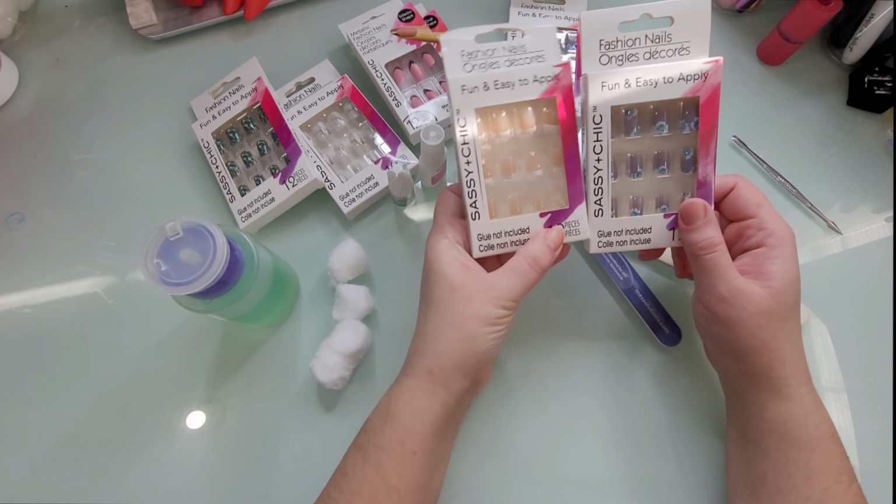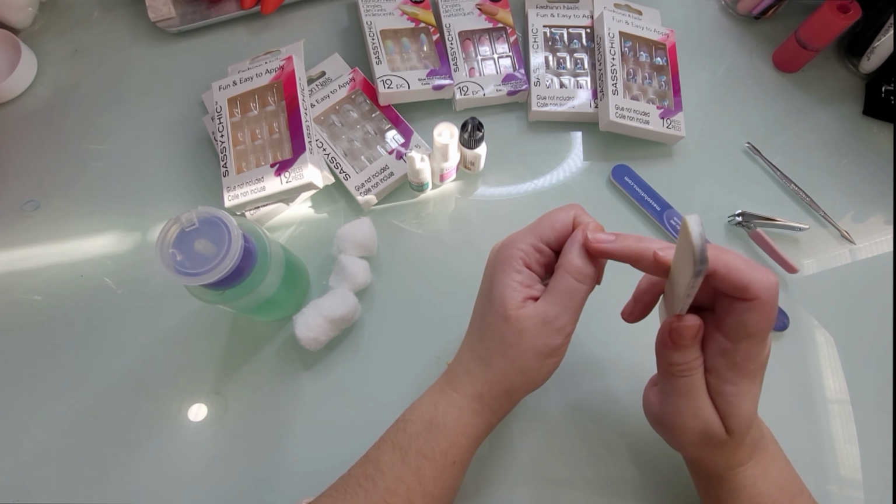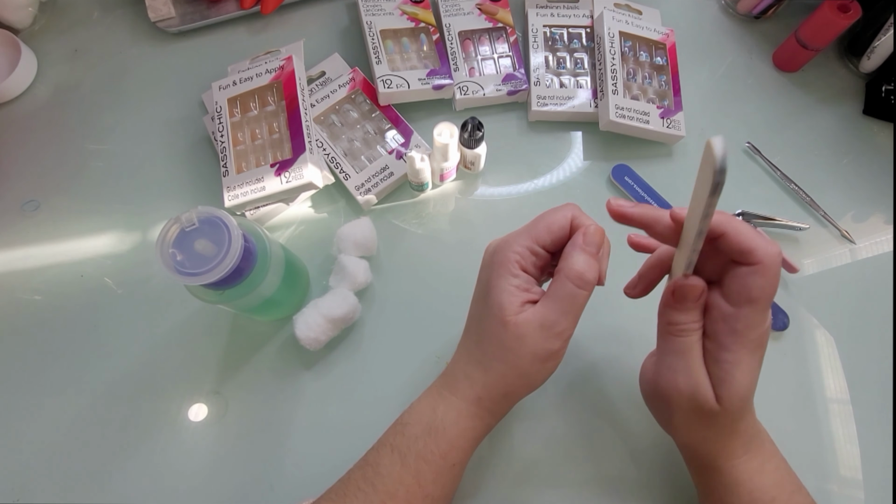Once your nails are all nice and trimmed and filed, what I like to do now is take the soft side of a nail file. If you have one that is a medium grit and a fine grit, take the fine to medium grit and just buff up the surface of your nails a little bit. I just find that this gives the glue a little bit more to grip to.